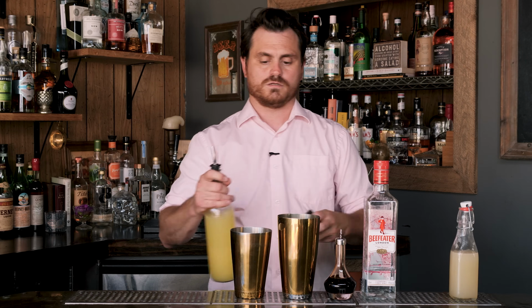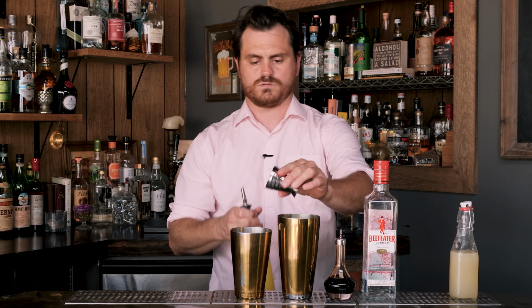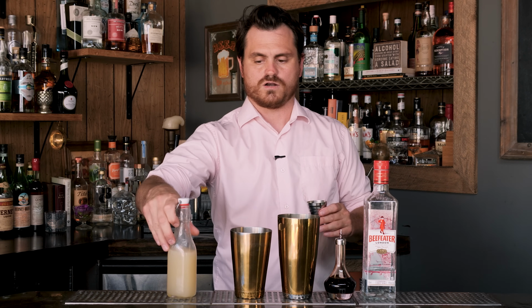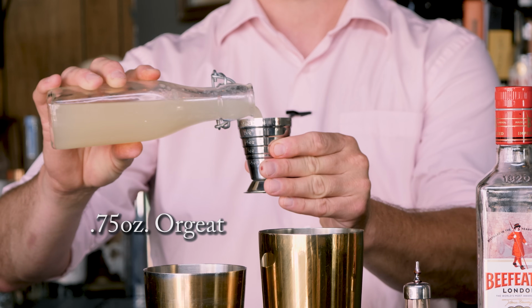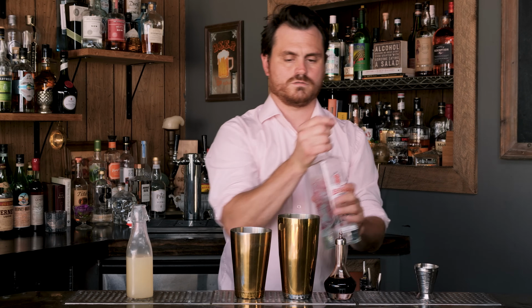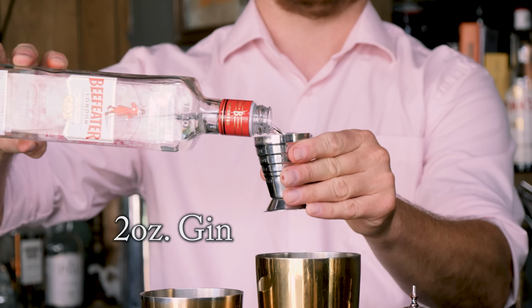All right, and then 3/4 an ounce of lemon juice. Here, I'm gonna stick this down here out of the way, and then I'm gonna get that off. It's a little sticky, actually. We'll do 3/4 an ounce of Orgeat. All right, and then our very favorite part, 2 ounces of gin.